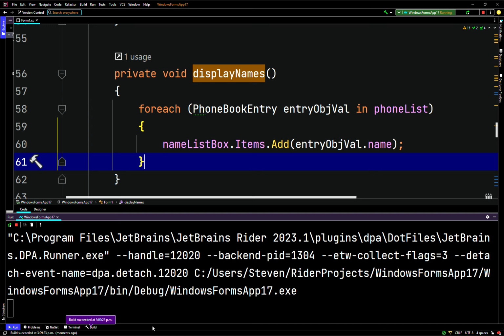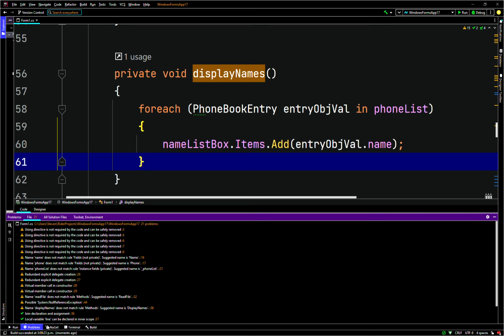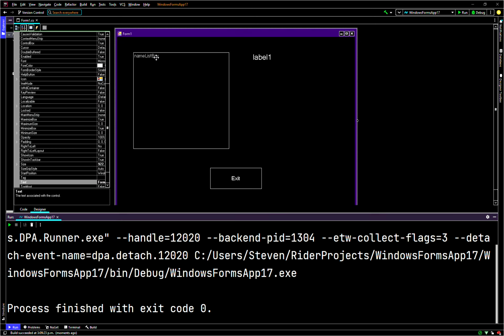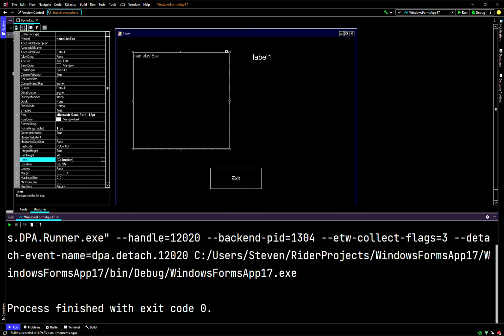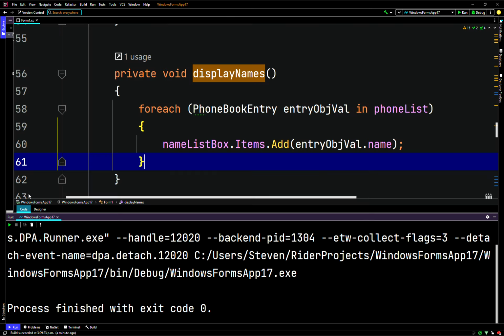I'll try to include what the form looks like because we added some colors and stuff. So let me go to the designer. We'll add the text size to like 22. Then we'll save it. We'll go back to the code.